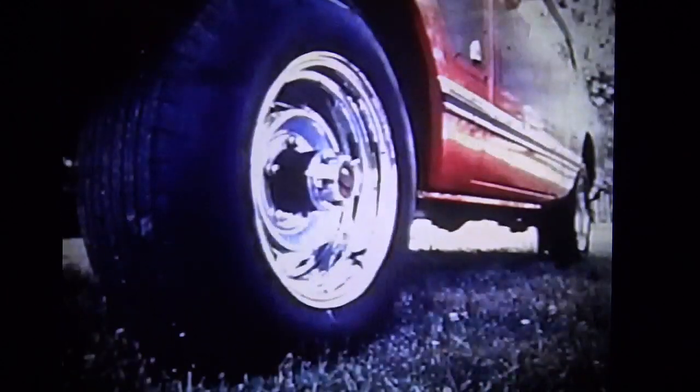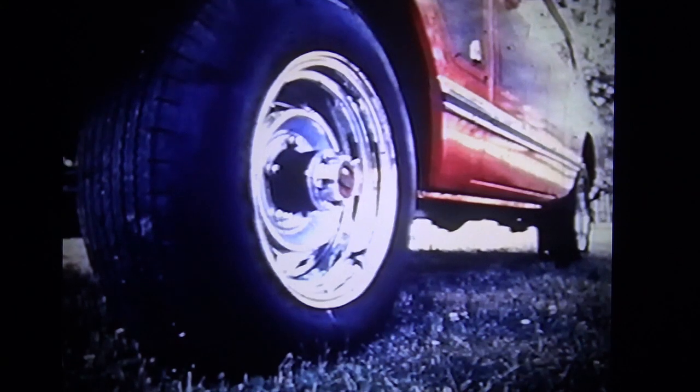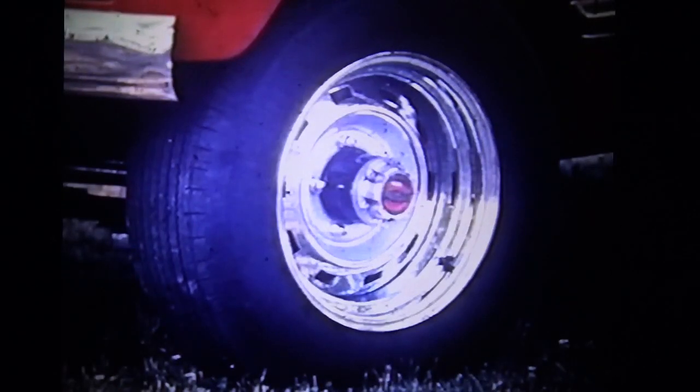Appearance-wise, Scout is innovative, too. For '74, Scout has a new grille treatment and seven beautiful exterior colors from which to choose. Want to dress up the Scout of your choice? Take a peek at the new steel-belted radial tire package, complete with wide-styled chrome rims, now available. You can choose between a standard or deluxe exterior trim option. The deluxe trim really spruces up the Scout — it includes bright grille, windshield, side trim, lift gate, and rear quarter window moldings.